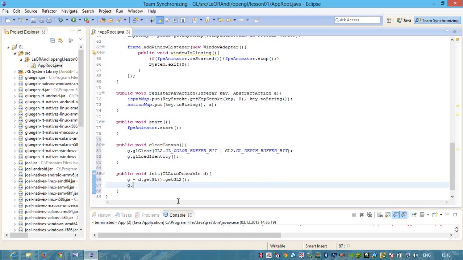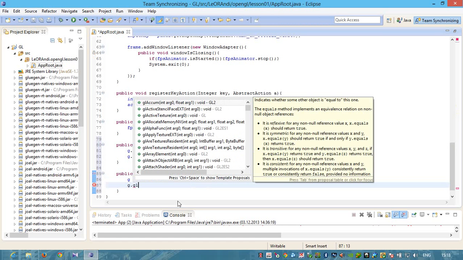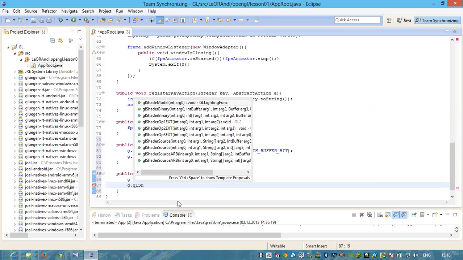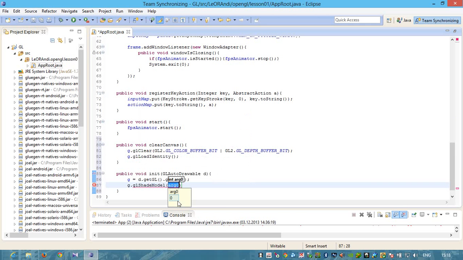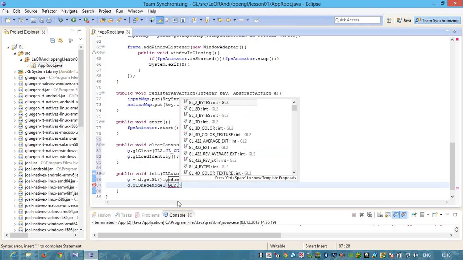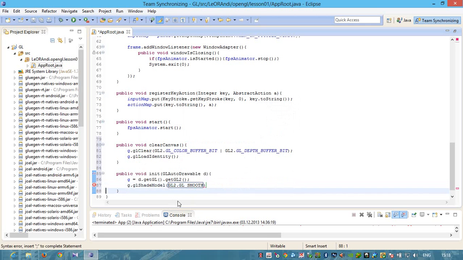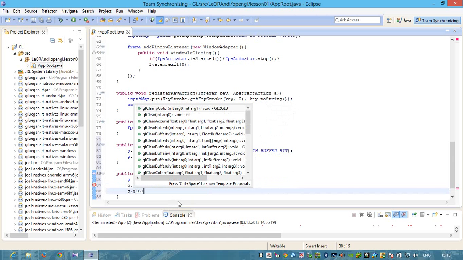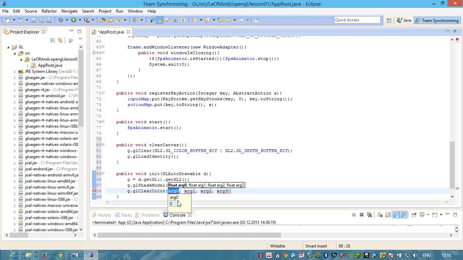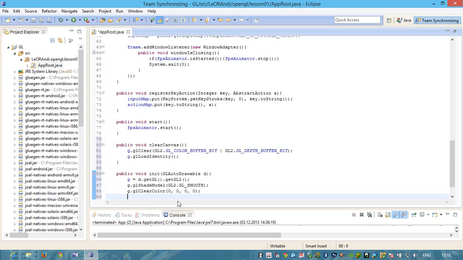So also we need glShadeModel will be GL2.GL_SMOOTH, g.glClearColor will be 0, 0, 0, 0. This is a black.